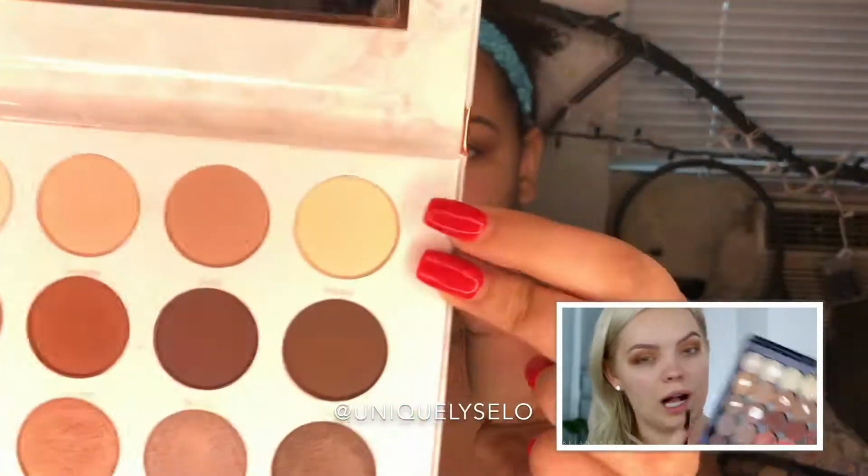And I'm just going to put this right here in the outer corner, flick it up into the rest of it, and kind of also focus it close to the lash line. On my brow bone, I'm gonna grab the color Mirage from Makeup Geek. It's this one right here.